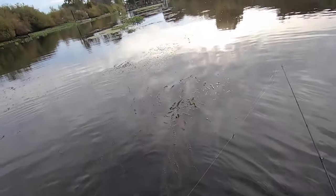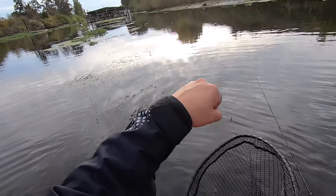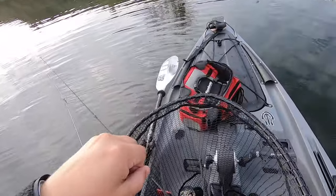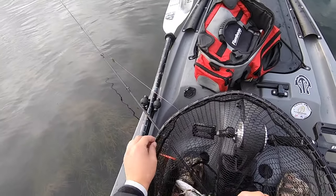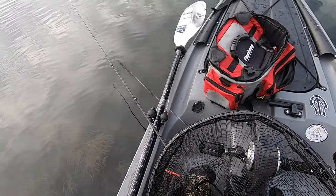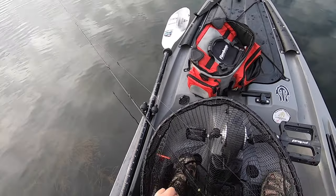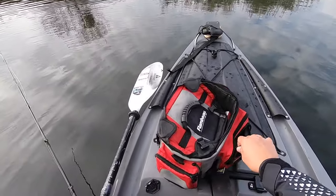Does that count? Hector? Does this count? It's a bass, right? Yes, it does. A bass is a bass.